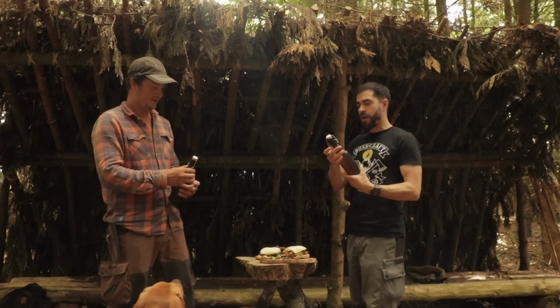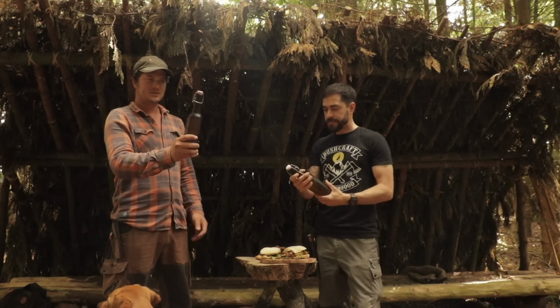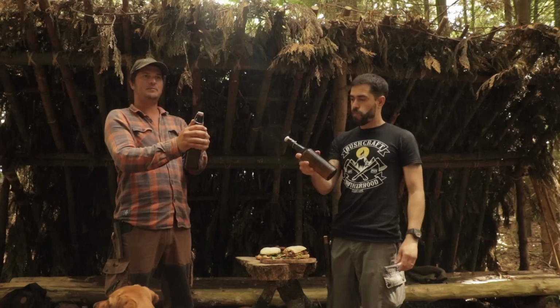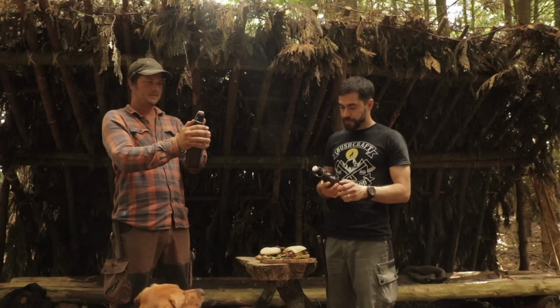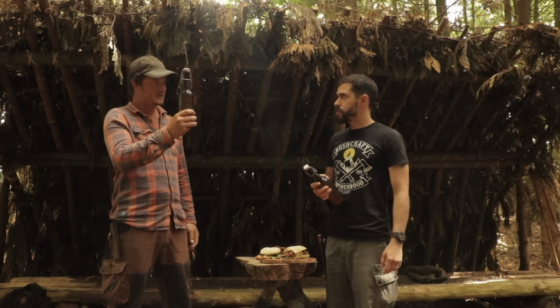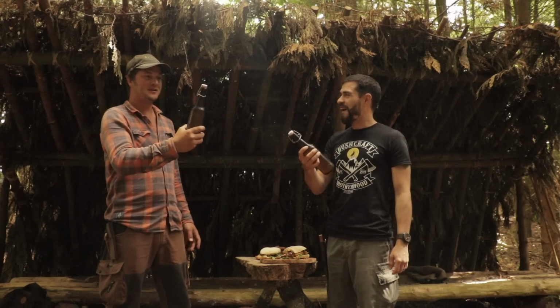So this, if I'm right, is the elderflower champagne. This is it, yeah. Elderflower champagne, and it's just elderflower heads I've picked. I picked them about 5 weeks ago. Maybe 4 weeks ago. And this is the final product. And I've got to warn you, I've had a few already over the last week.